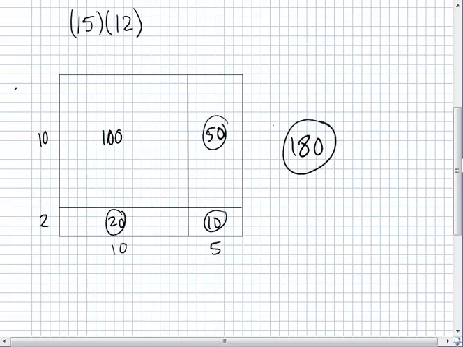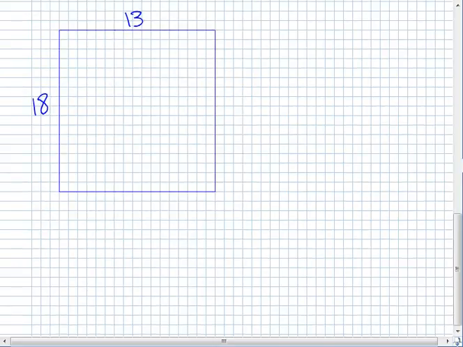And that works for even larger problems. Let's look at the next one here as well. Actually, before we do that one, let me try another one here just like this. Okay, so before we move on to a bigger problem, why don't you try this? This is kind of fun, right? You know, for math and everything. Break this up into smaller rectangles that are very easy to find the area of, like 10 by 10 and whatever's left over, like I did last time, and just work out the answer by finding the total area. So stop the video, try that now.